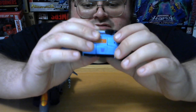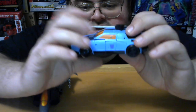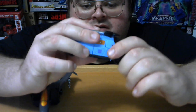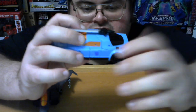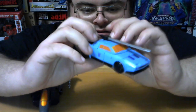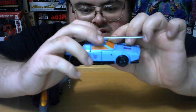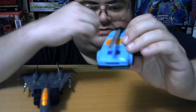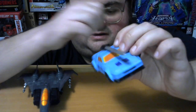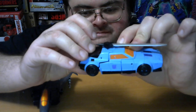So your choices are either have the back section hold in place properly and have the windshield pop up and have this gap where it looks like someone tried to slash the Ground Soldier open, or you leave the back section slightly loose and have the front pegged down in place. I don't know why it doesn't do both and stay pegged in place properly. Like I said, it could be mold degradation, but don't quote me on that because I'm not certain. If it is mold degradation, then unfortunately that makes the Ground Soldier, which is only the third use of the Earthrise Runabout and Runamuck mold, a figure that suffers from mold degradation.